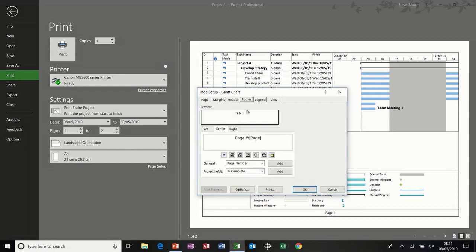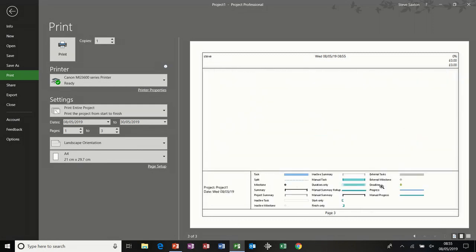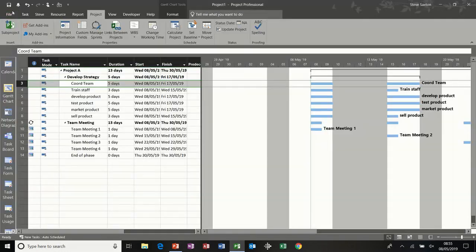The footer at the moment's just got the page number on. I'm going to leave that as it is. The legend though, which is this on the bottom there, I don't want that on every page because that is taking up space and it's something I can sort out. I'm not going to take it off completely because a lot of people don't know what these symbols mean. I'm just going to tick the legend page, and when I click OK, you'll see what happens. So it's gone off there. If I move across, I've got a page at the end with just the legend on, so you get the best of both worlds. Come back out of there.